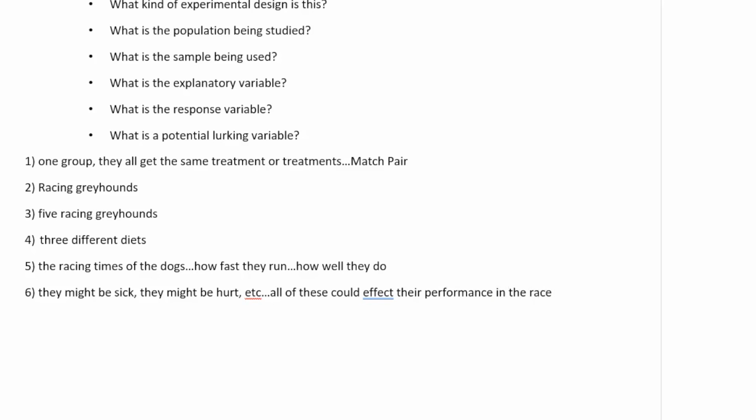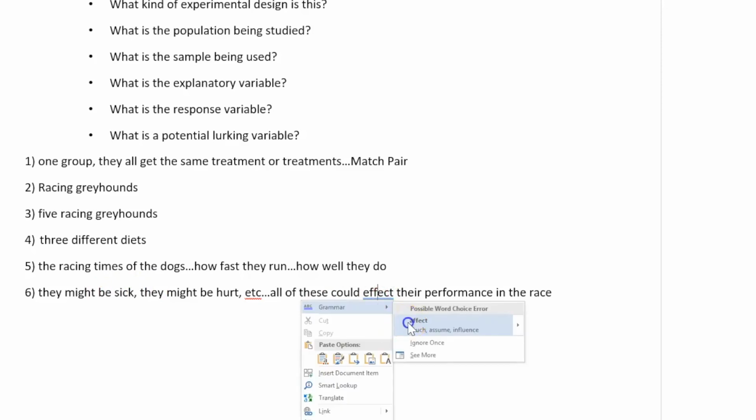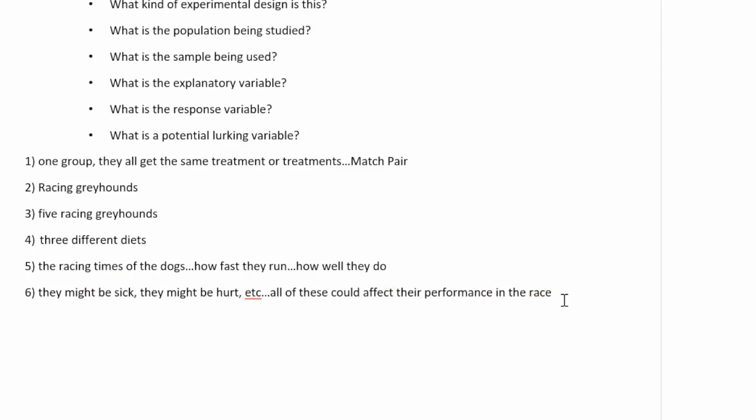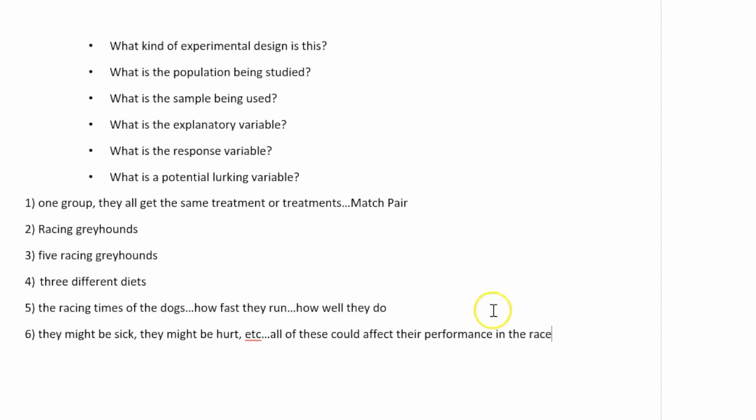So again, anytime you're working with animals, just explain to me how they can't tell you how they're feeling, right? So you might use the wrong version of effect. I did. Okay. So it could affect their performance in the race. So there, again, like maybe that dog rolled its ankle or slept funny and it's sore that day. You don't know. All right, so this is the conclusion of all the notes for Unit 1.